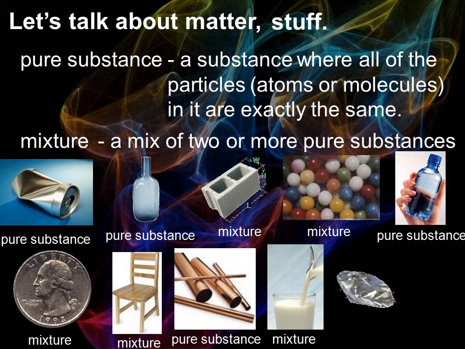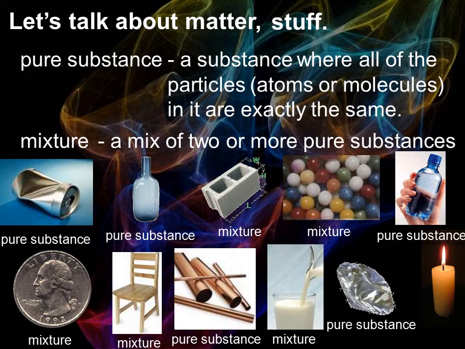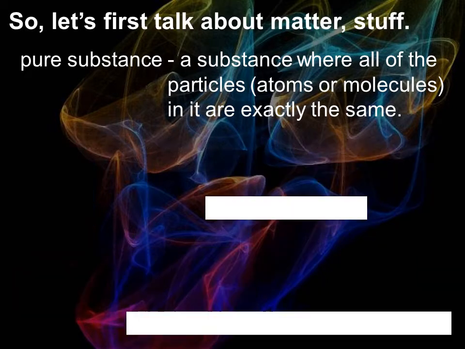Milk is actually part water, part sugar, part protein, and part fat. So it's made up of lots and lots of different kinds of materials, so it is a mixture. Diamonds are a pure form of carbon. Diamonds are pure substances. They are just carbon atoms in there, only one kind of atom. And wax comes from living things, so again, it's going to have lots of different atoms and lots of different molecules in there. It will be a mixture. Okay, so that's just a rough idea of the difference between a pure substance and a mixture.